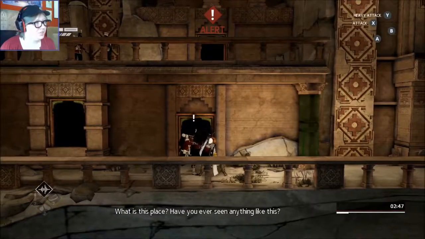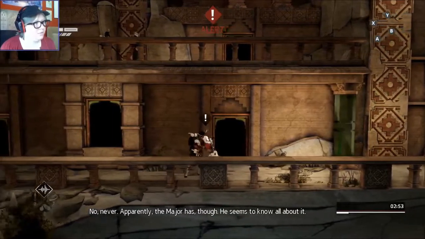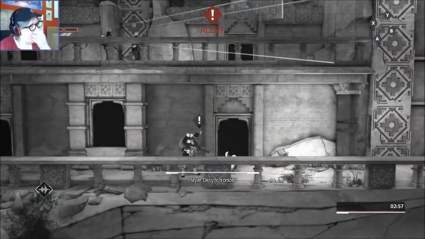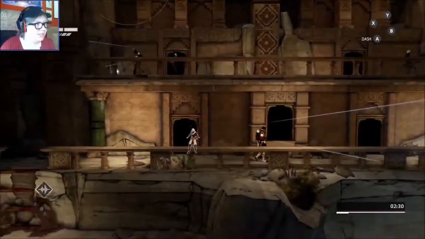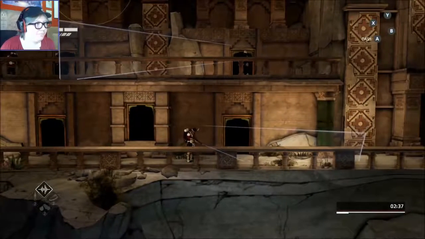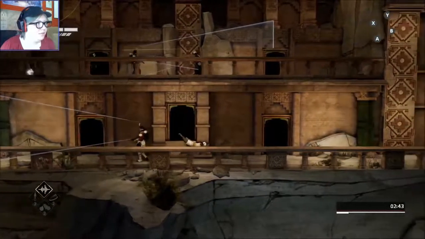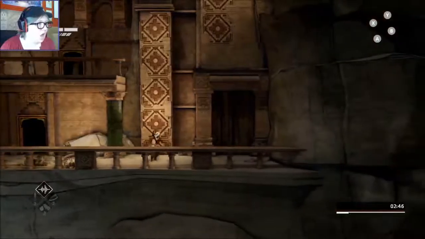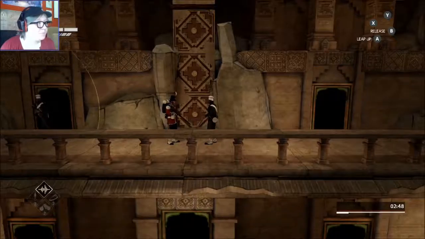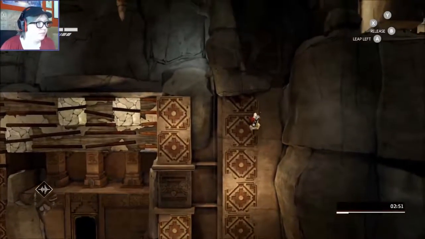Alright, you wanna try and fight me? Bitch. Okay, you suck! I can't vault over you, huh? Shit! Come on! How am I supposed to kill you? I see the Highlanders I can't even take down. I literally have to leave them alone. Come on, buddy. Thank you. Run! East India Company sniper. Well, I think I have a pretty good idea of what they're gonna do, so I will avoid them.